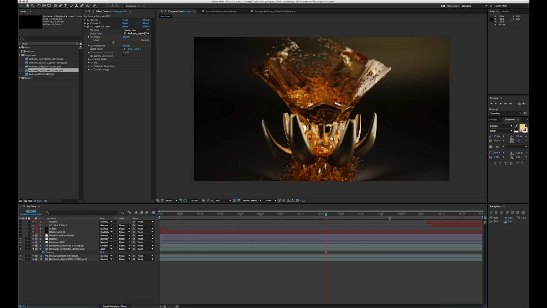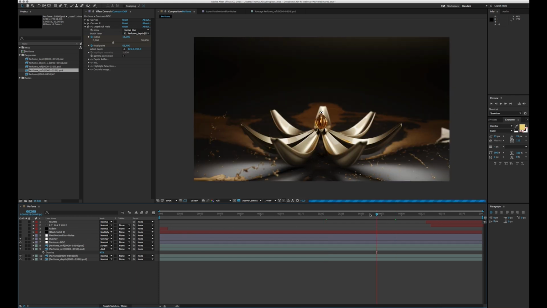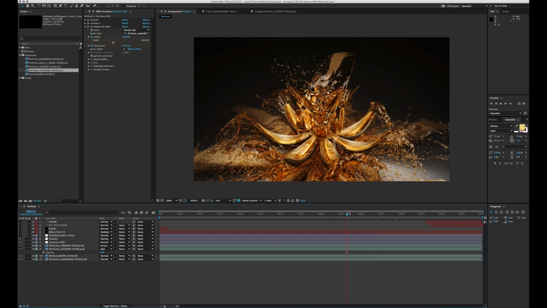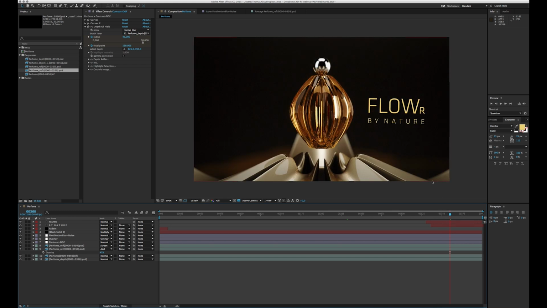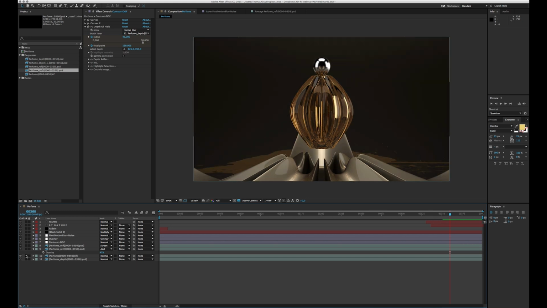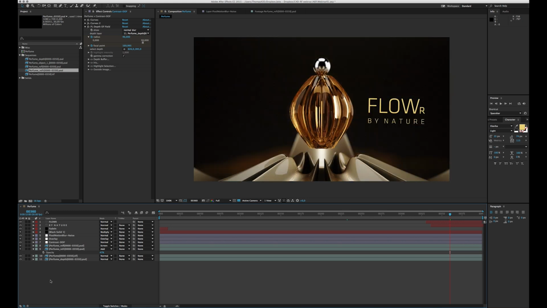I've added a bit of motion blur, a slight vignette, and then I've added the text in the end here. And it just has to open up here. And if you look at this, it's quite a big improvement with just a few steps. Or at least I think it is. I hope you do so too.